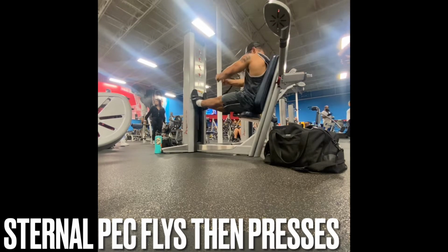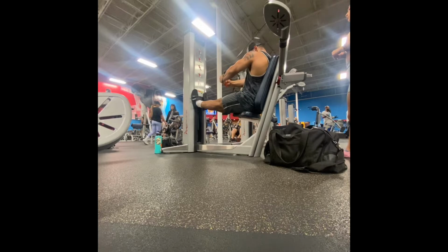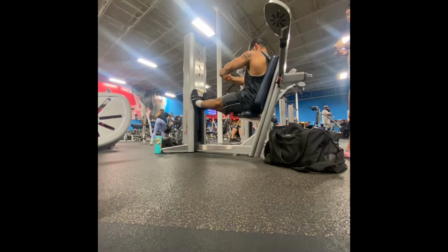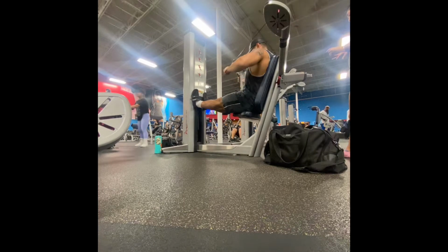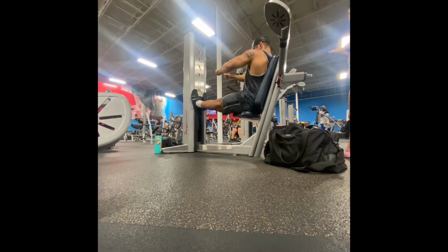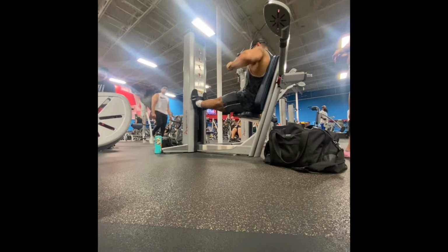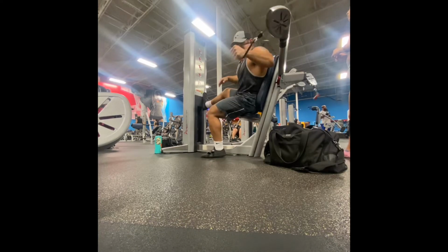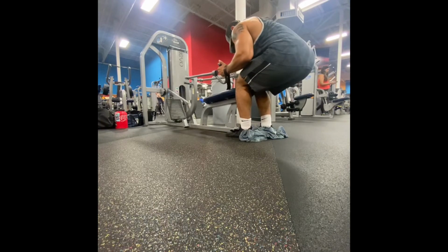And then the third movement was a superset. It's these sternal pec flies, right? So I'm making sure that the arm path is aligned with the sternal fibers, right? That's the middle pec fibers. I pretty much hit form failure, and then immediately after that, I do more reps so that I can accumulate a lot more reps done under significant tension, so that way I can ensure that mechanical tension does take place. As long as I recover from this, I proceed with some presses going into about failure. I think on this day I got about 10 or 12 for each movement, and everything that I'm doing is just 2 sets, just because I'm taking everything to or close to failure.